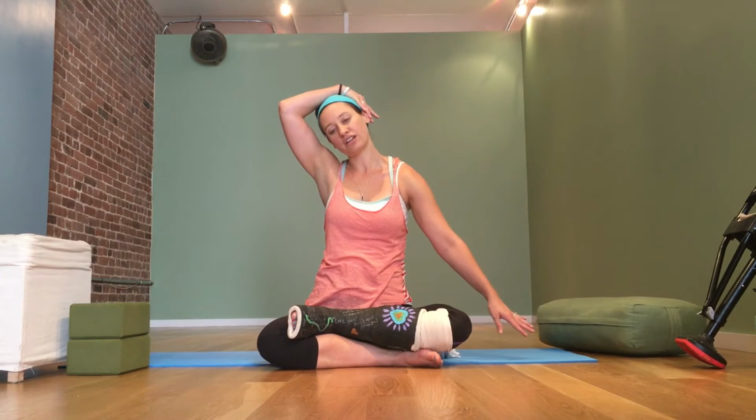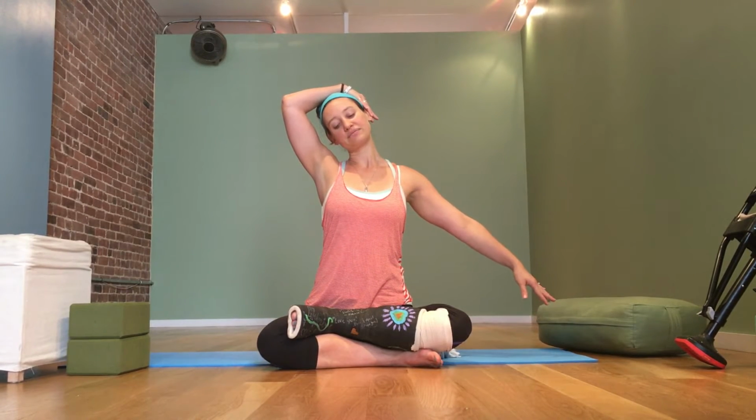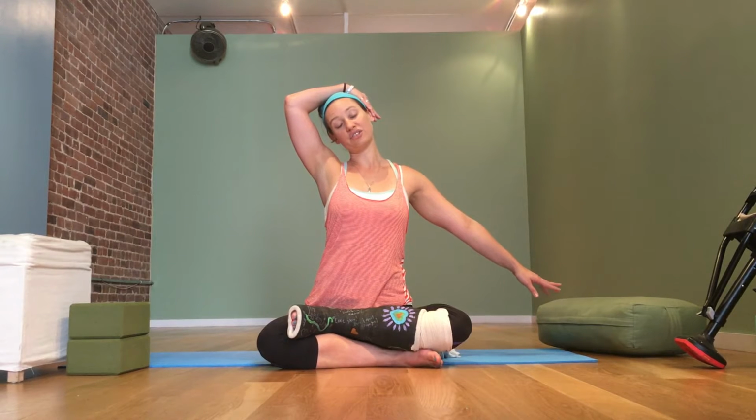Notice if the right shoulder kind of wants to collapse down here. Keep it down your back. Especially if you're on traditional crutches, shoulders might be caught in kind of a hunched forward posture for a lot of your day. So really take this class to think of drawing the shoulder blades towards each other and down your back.